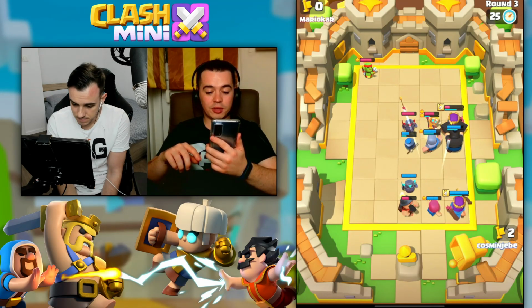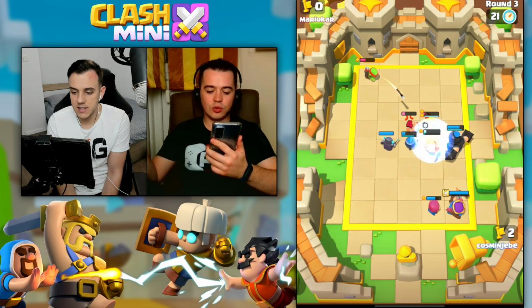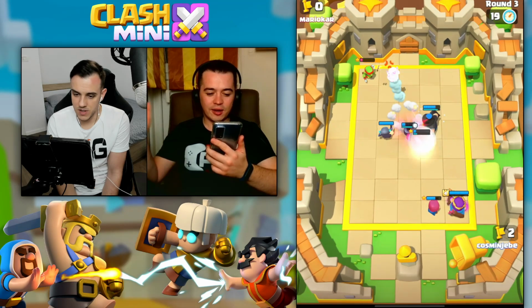He's using the miner, but exactly near the Mini Pekka. The Mini Pekka was perfectly placed there. And it's over, 3-0, fast win, fast amazing win. Strategy. I hope I can get a contest soon.